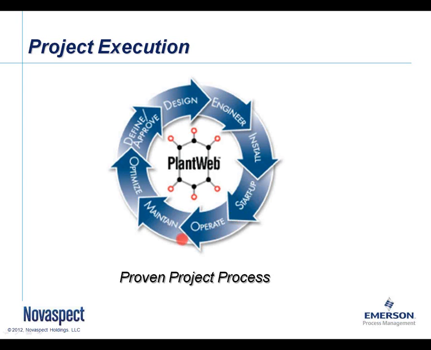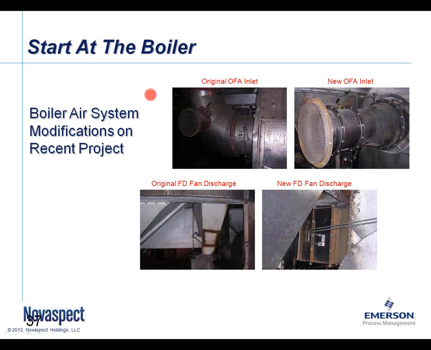We view this as a complete cycle because after you operate, you need to maintain, and there's certain things, like the periodic combustion curve tests that we talked about in the maintain cycle, and out of those may come more opportunities identified where you can optimize. And if you identify limitations that are keeping you from being where you want to be optimal, that's how we view the project execution cycle.